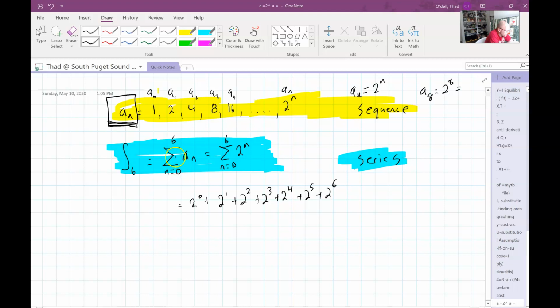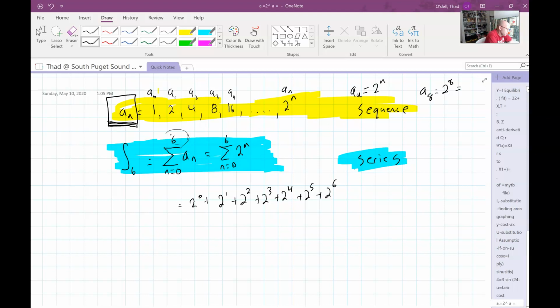So notice in my sigma notation, I'm letting n run from 0 to 6. So this number tells me what number to plug in for n first. This tells me not how many things I've plugged in, but it tells me the last number I'm plugging in. So this says plug in 0, and then the indices in a sigma notation always go up by 1. So I'm going to plug in 0 for n, and then 1, and then 2, and then 3, and then 4, and then 5, and then 6, and then I stop after I plugged in 6. Notice that'll produce 7 terms, right? So this is not the number of terms I'm adding up. It's the n for the last term that I plugged in.